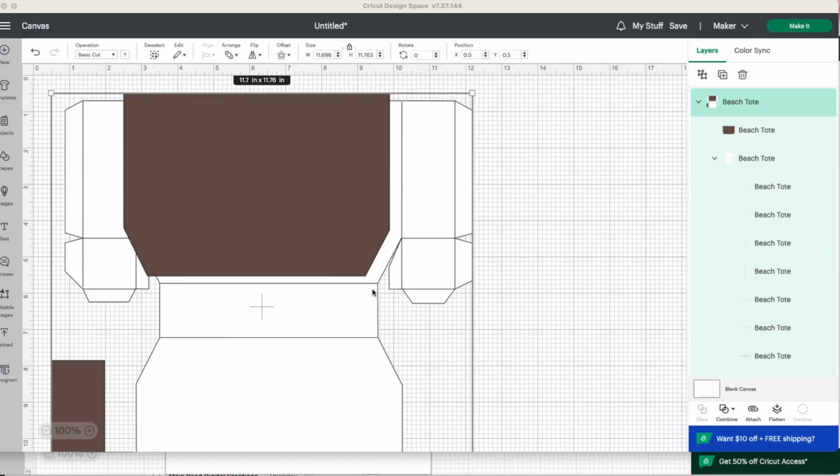And then the actual tote, you do need to do a little work on this to get it ready for cutting. So I've provided the actual tote here, which is what you see in white. And then I did also add some accent pieces. In case you wanted to cut a pretty pattern paper that wasn't stable enough to actually be the box, this is a layering piece. So you could cut it out of a sturdy cardstock and then layer a pretty pattern paper on top. So that's why I provided those.